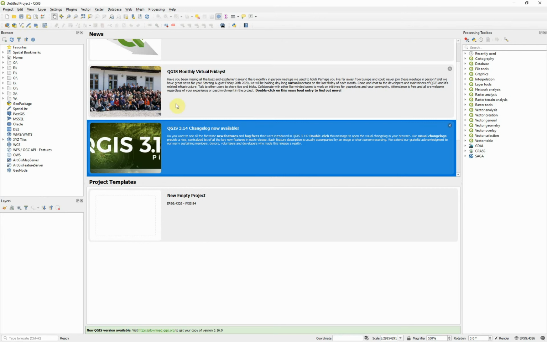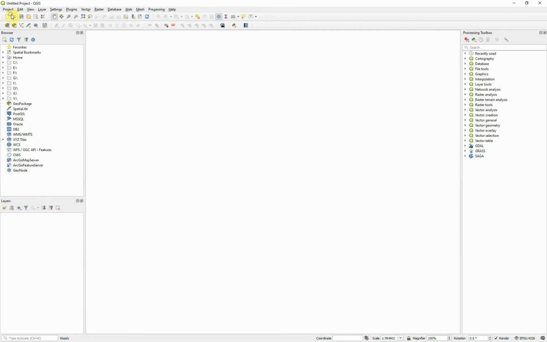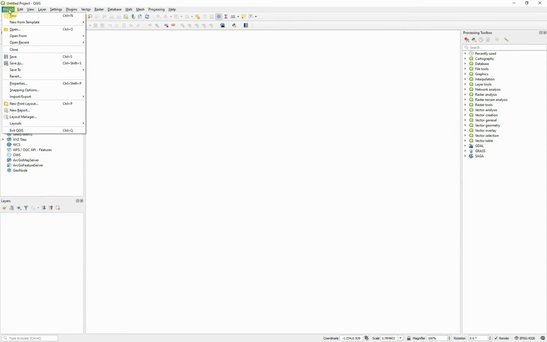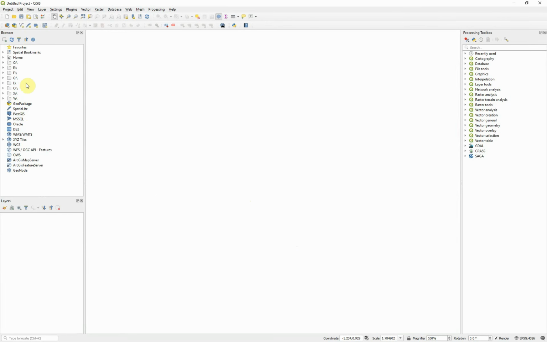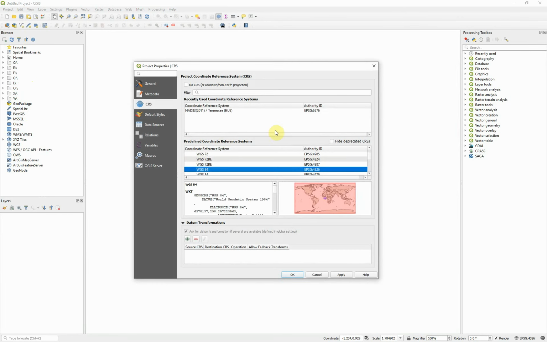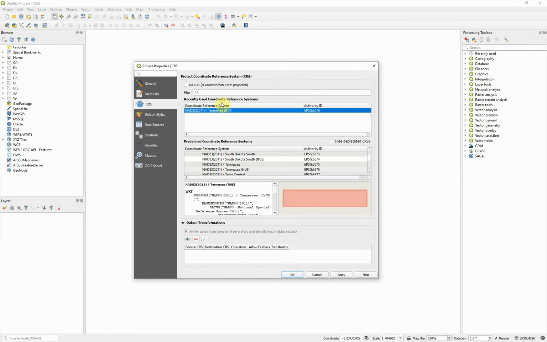Once we get into QGIS, it usually opens something similar to this. You'll want to open a new project, so come up here, hit new. We have a new blank template with no coordinate system. So we'll come back to project, go to properties. We are looking for this 6576.